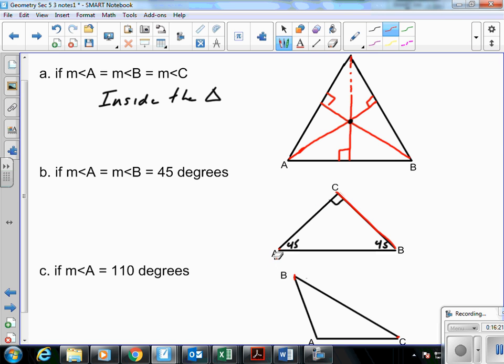Same thing with going from A to side BC. I'm going to go straight down the side AC because I'm already hitting that side at a right angle. And then the last option is going from C to the opposite side to hit it at a right angle. So when I do all of that, my orthocenter is right there at point C, at that vertex. So since it's on the vertex, then it's on the triangle.